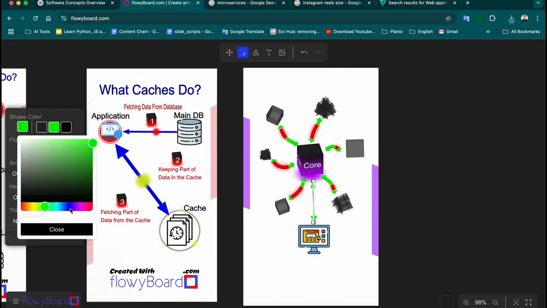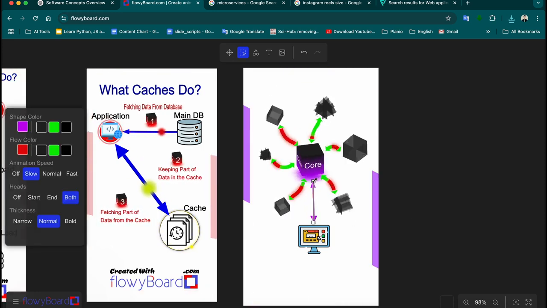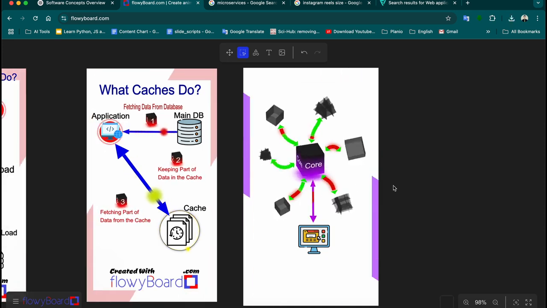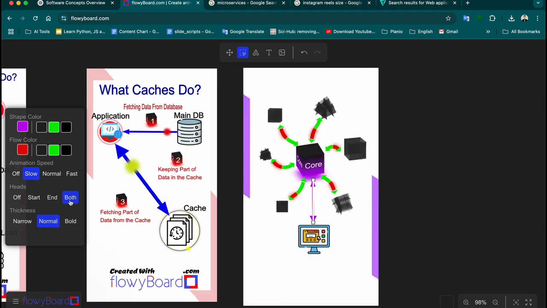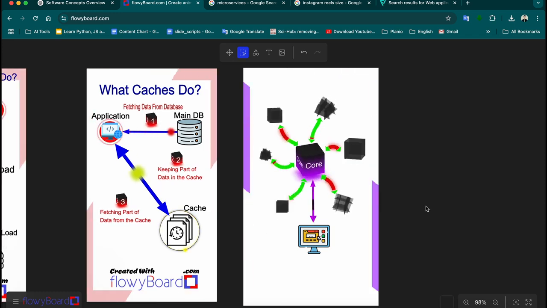Change the color to be like purple, and a bit darker. So this is nice.